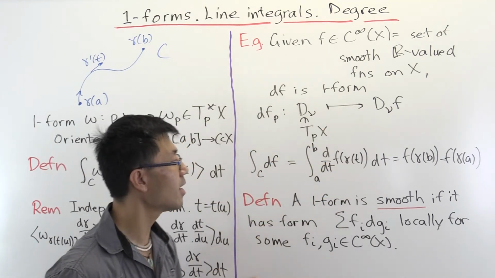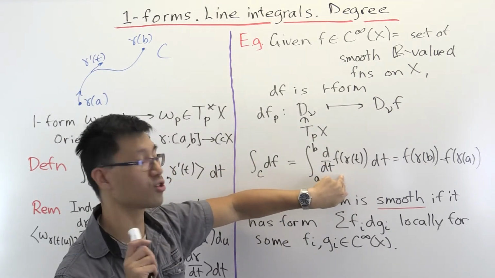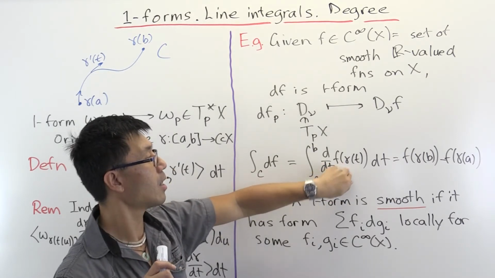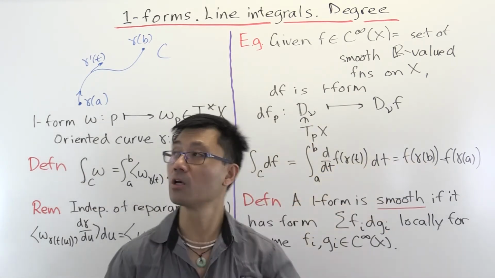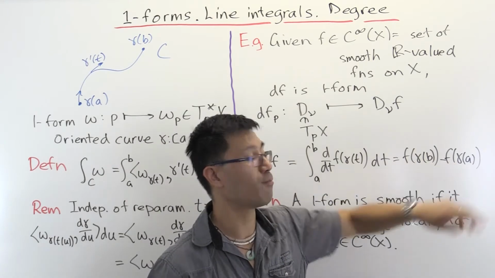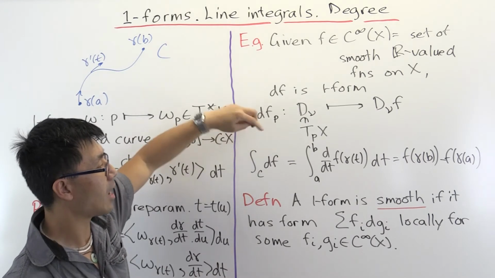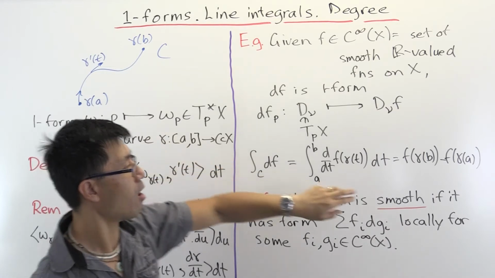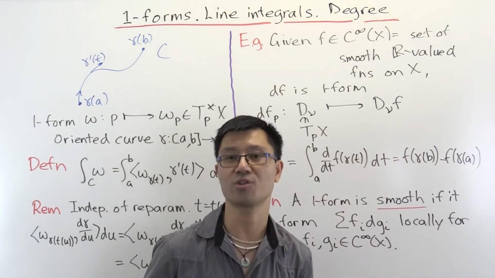What's interesting here is that you're integrating a derivative, so of course the fundamental theorem of calculus tells you what that should be. It's this composed function, f composed with γ, evaluated at the endpoints, and you take the difference. So it's f of γ(b), the f value at the end of this curve, minus the f value at the beginning. And that's kind of what you expect. So this is the differential, and if you integrate this differential along this curve, you get f of the endpoint minus f of the starting point. And that's exactly what you expect.